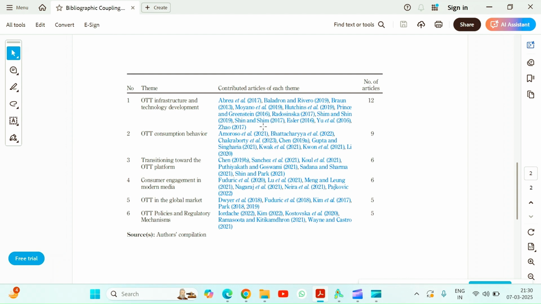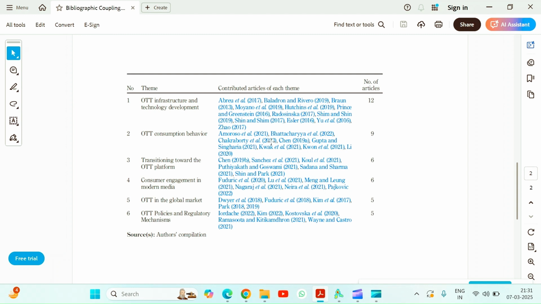The best way is to go through the titles, or the abstracts, of all these papers, and combine all the titles and abstracts, and while combining them, we need to identify specific themes. For example, if you combine all these articles here, they are broadly talking about OTT infrastructure and technology development. Similarly, in the second part, all these topics are talking about OTT consumer consumption behavior. That's the major contribution of the research scholar.